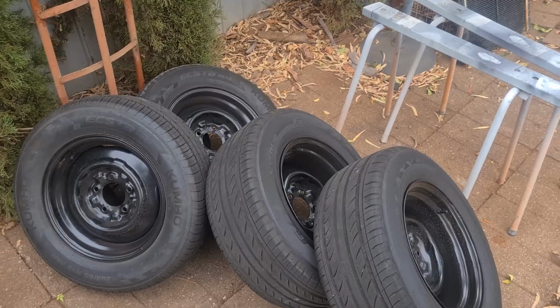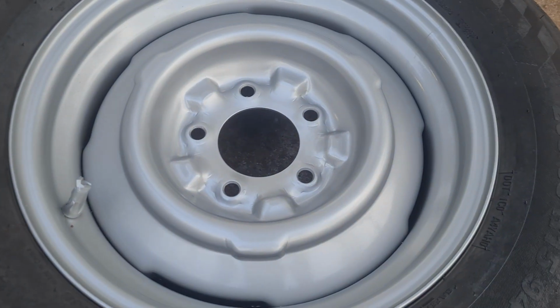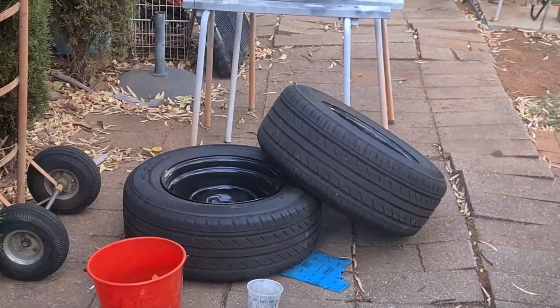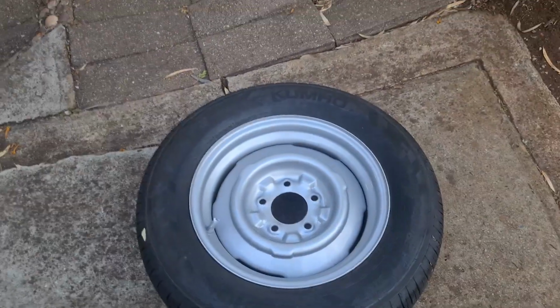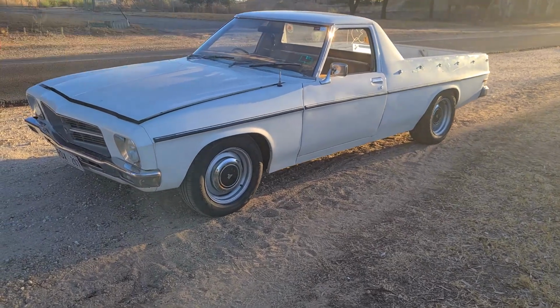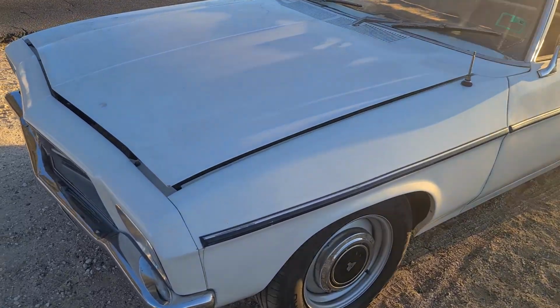Decided I'm going to change the colour of the wheels too. I'm going to paint them silver. Well, there we go. Got the fronts done in 2K. Got the rears to do now. The other one's still inside, taped up. Looks pretty not bad. Well, that's painted wheels. Decided to put the flat bonnet back on it again.